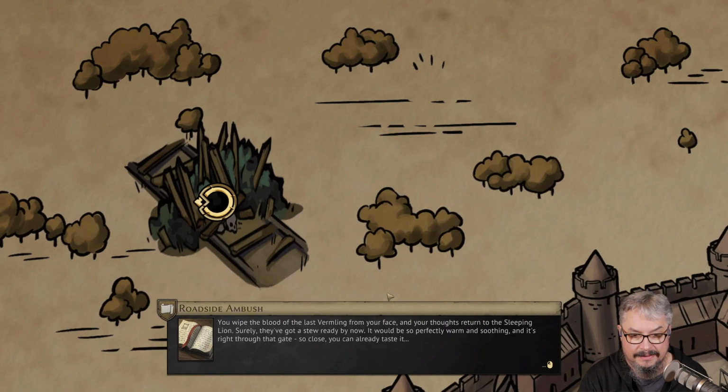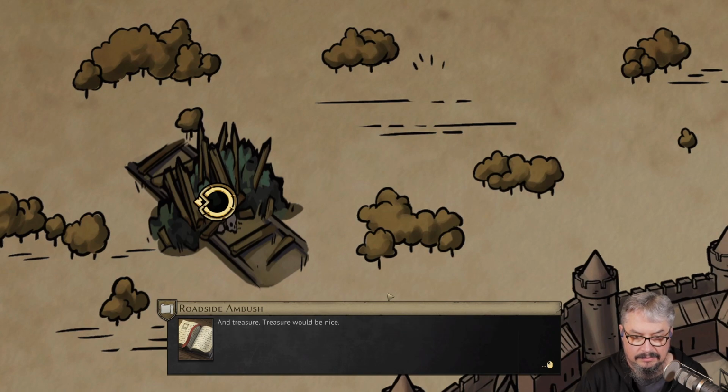You wipe the blood of the last vermling from your face, and your thoughts return to the sleeping lion. Surely they've got a stew ready by now. It would be so perfectly warm and soothing, and it's right through that gate, so close you can already taste it. But then, another thought comes. It is highly unusual, brazen really, for a pack of vermlings to operate this close to the city. Could they be behind the string of disappearances? It's a long shot, but one worth investigating, especially considering this ambush site doesn't look like the base of their operations. There is probably a nest nearby that, with any luck, will have more information on the missing blacksmith. And treasure. Treasure would be nice.